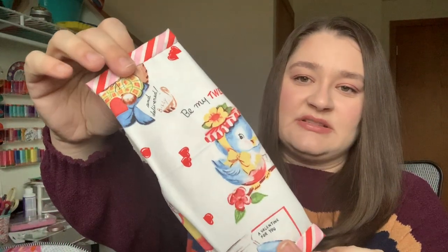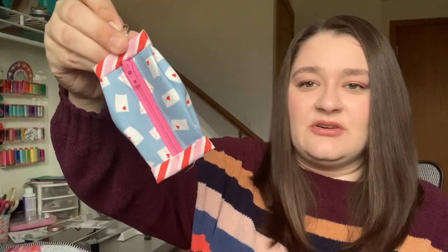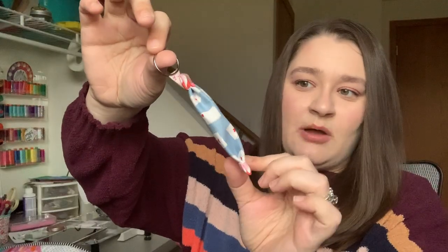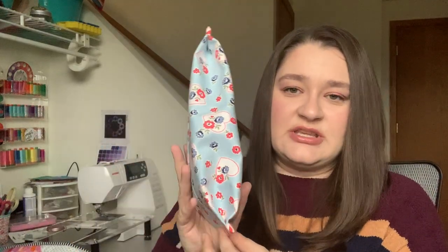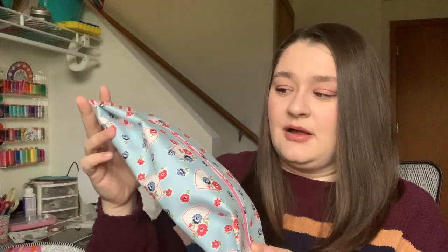They're very, very cute. The fabric is very vintage looking and has a really whimsical feel. This is one of the mini popcorn pouches — you can see it also has a keychain just like the bobble pod, but they're finished differently on the bottoms, so you can do two different things. And then this is the large. These are really good for packages of baby wipes — you can put a package of baby wipes in here and a couple of diapers and throw them in your car. I have also made these and put iron-on vinyl on the fabric so that when you're making the pouch, it becomes waterproof, which is also really great for baby wipes. The wipes are not going to dry out as quickly — or maybe at all — compared to using regular fabric.